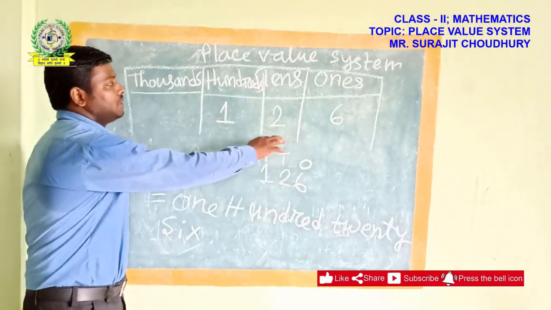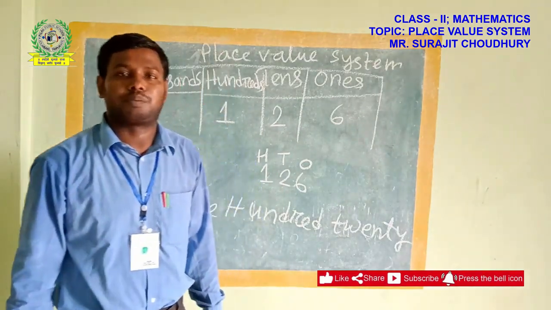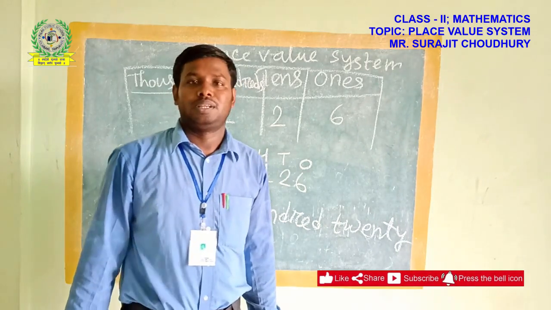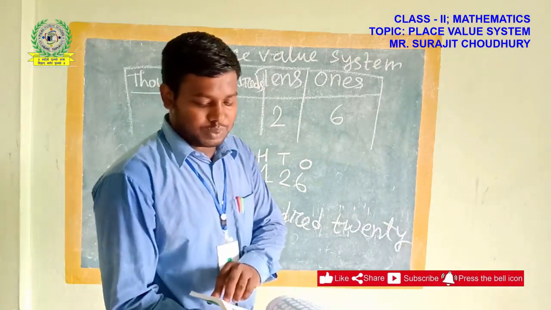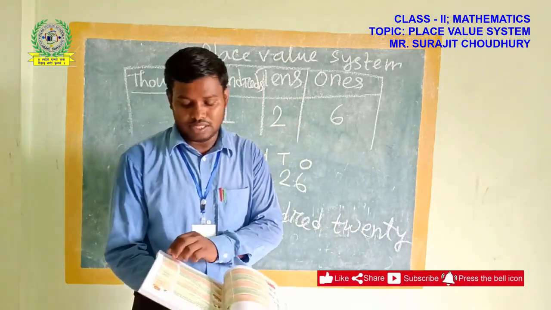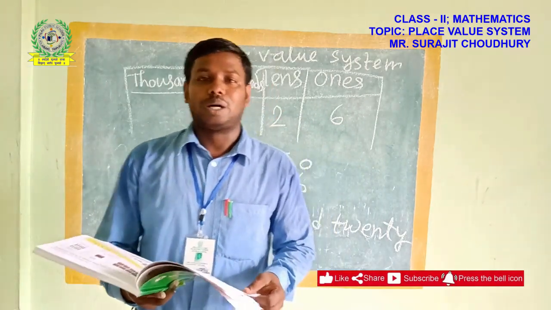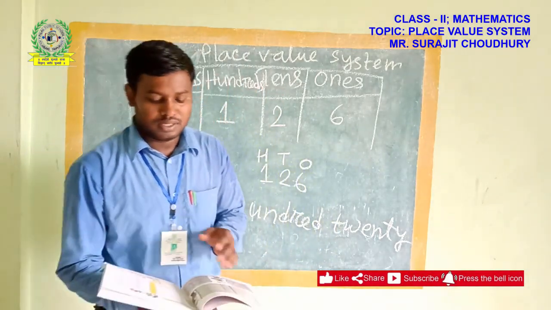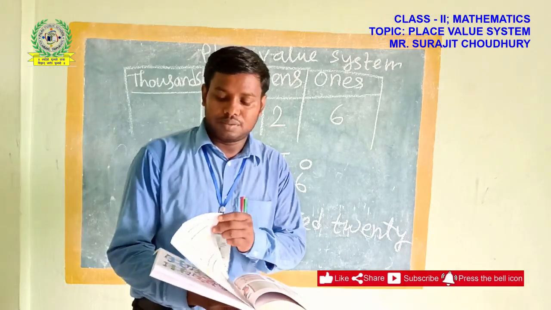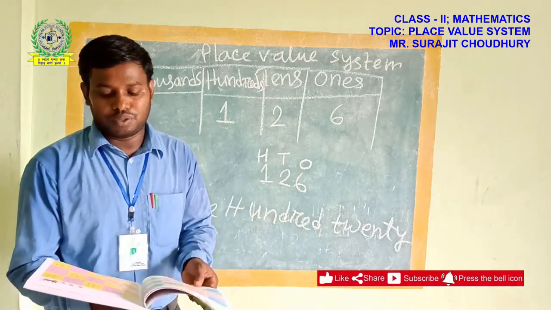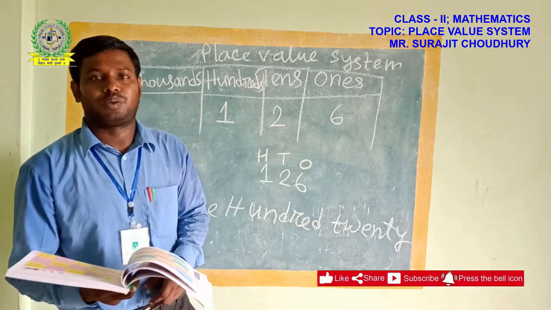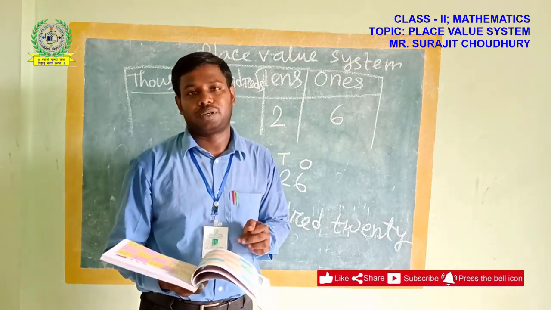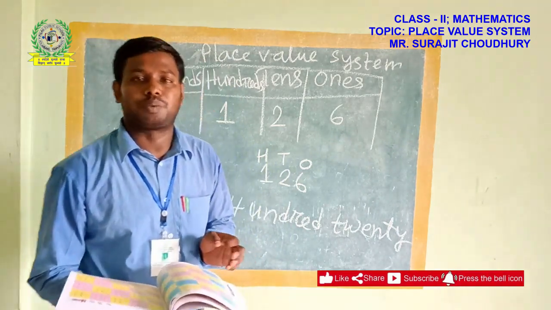You have to know the place values. The place value helps to know the number measure, and then we can write the number name also. Here in this class you will get up to ninety-nine and then one thousand also. That means all two-digit numbers, then three-digit numbers, and then four-digit numbers are also there. You can see the book. I know you have already finished some part of your books. But it is very important to know mathematics regularly, and you should try at home to do this as much as you can, because math is a subject you have to practice regularly.